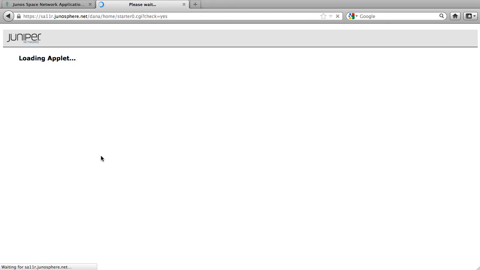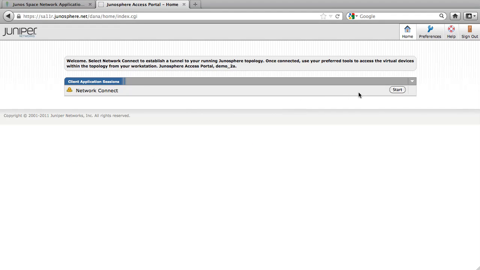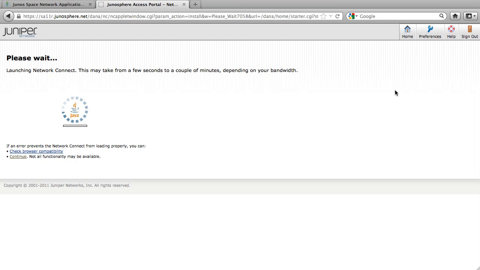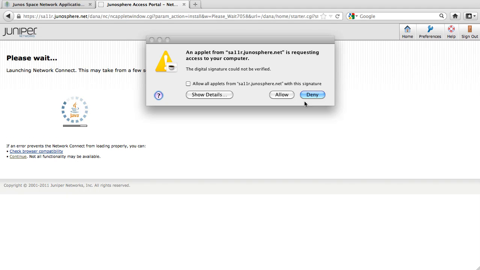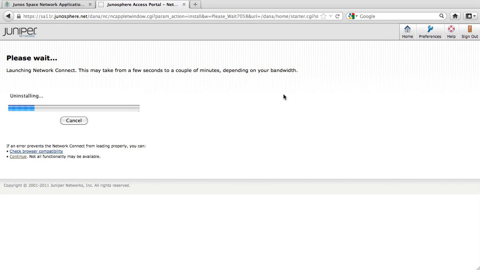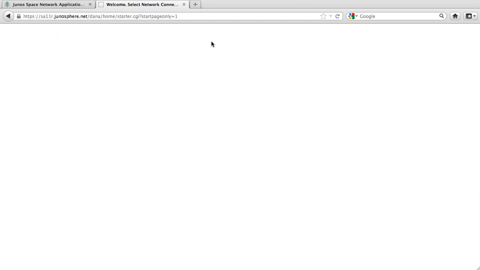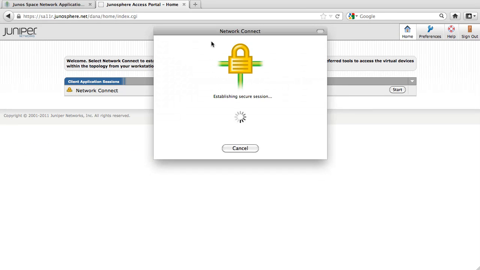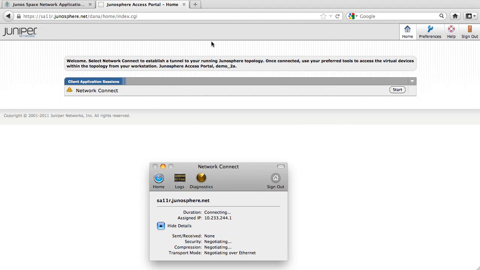This applet will create a virtual private network connection to the topology. Once the connection succeeds, an IP address from the VPN is assigned to the computer.